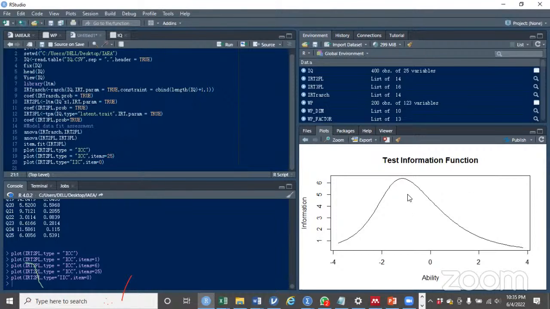For this particular test, the maximum information is around 6 point something at what ability range? Let's say around -1. You understand? So the maximum information for this test is around 6.1 at an ability level of -1. Did you get my point?